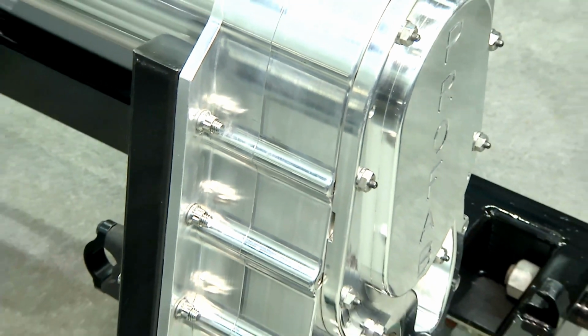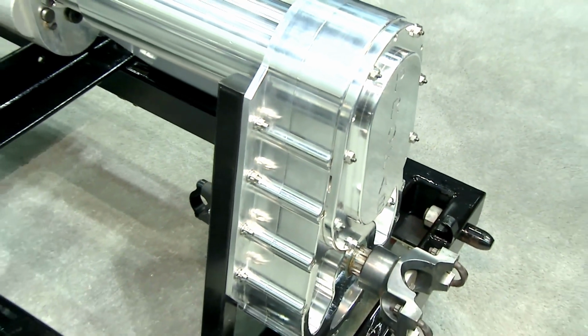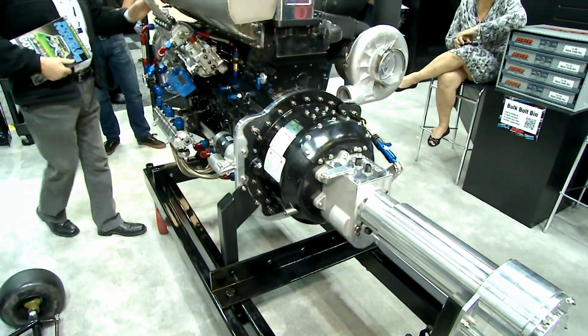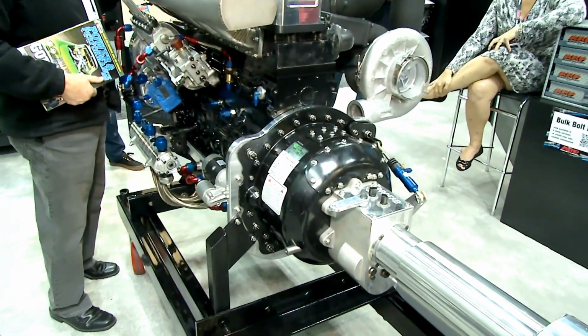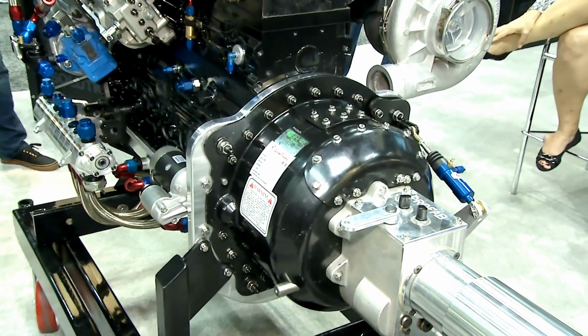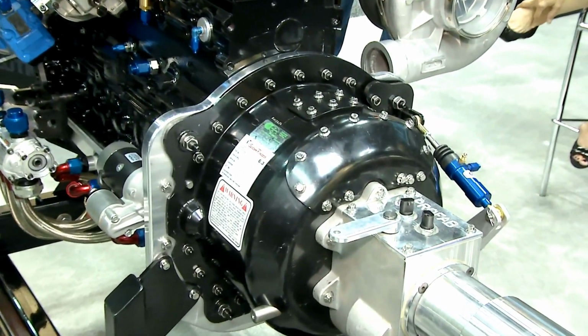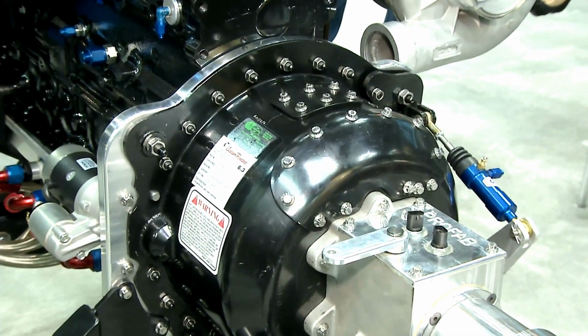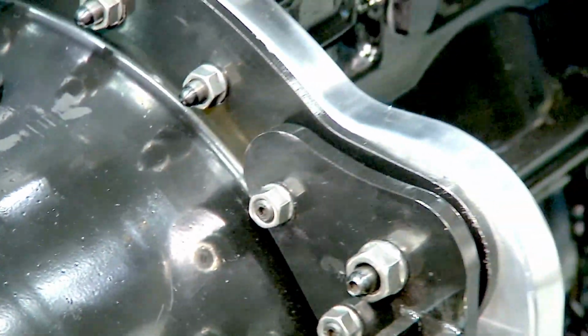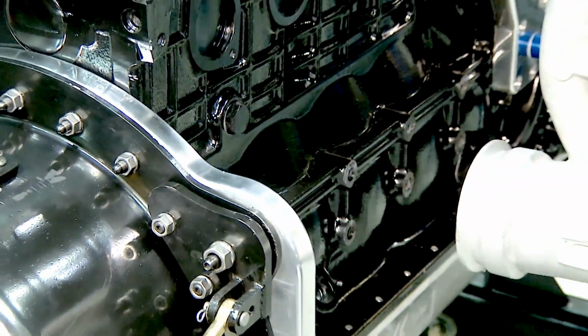They don't only hold, but they look pretty good as well. I mean, the front of this engine looks pretty nice. Oh yeah, they're pretty good at dressing things up too. I think they're into bling. I think that's a California thing, isn't it? That's right. It's not only going to be a very strong fastener, it's going to look very nice. I mean, it doesn't matter if you've got a top fuel nitro engine, the diesel pulling truck engine, the 4-cylinder turbo engine, pretty much anything, ARP makes a great quality fastener.